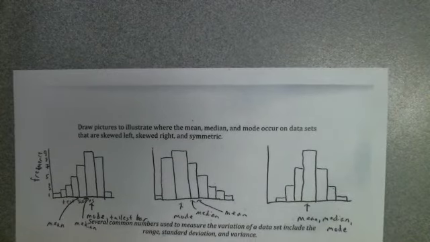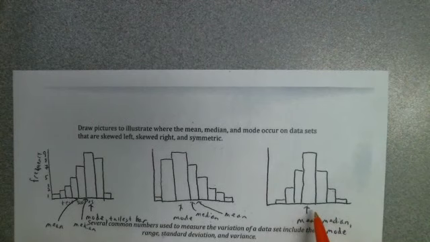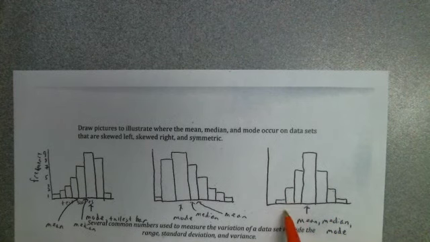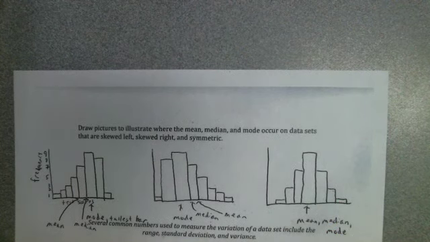All right. Now, if you have symmetric data, and in this case we have normally distributed data. So remember, symmetric means the right half of the graph looks just like the left half. Now this data is normally distributed, meaning it has a bell shape to it. So if you have symmetric data, or normally distributed data, I should say, the mean, median, and mode will all be the same number. They will occur directly in the middle of your graph.